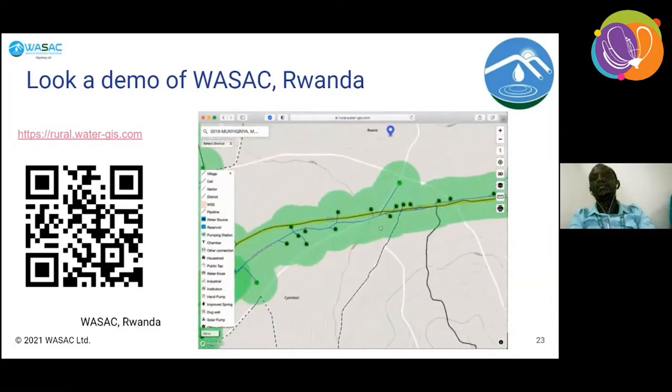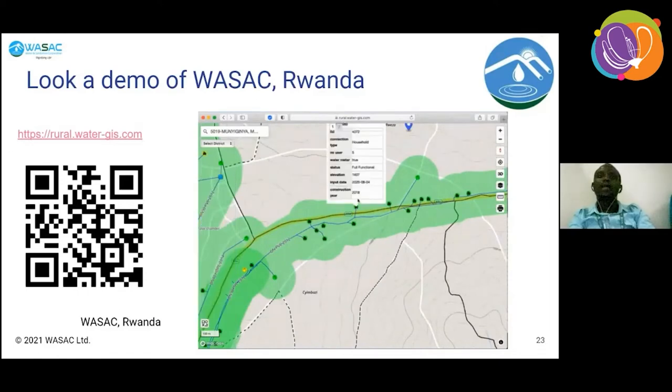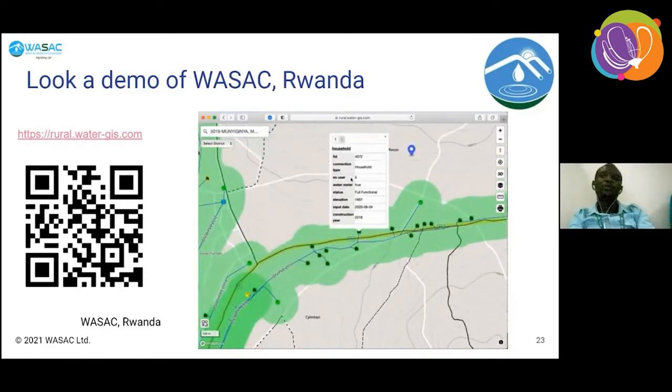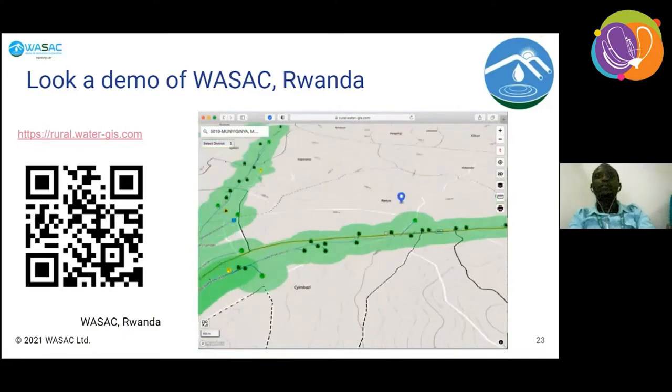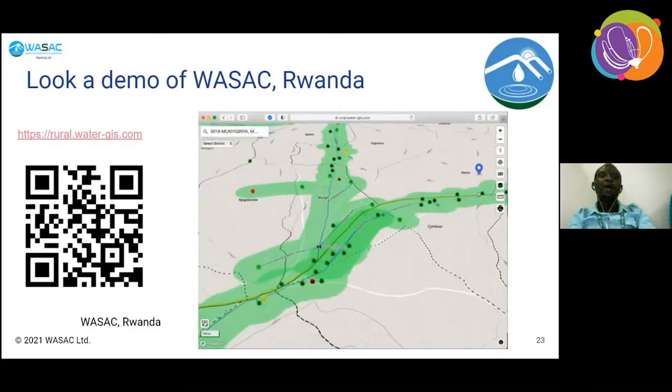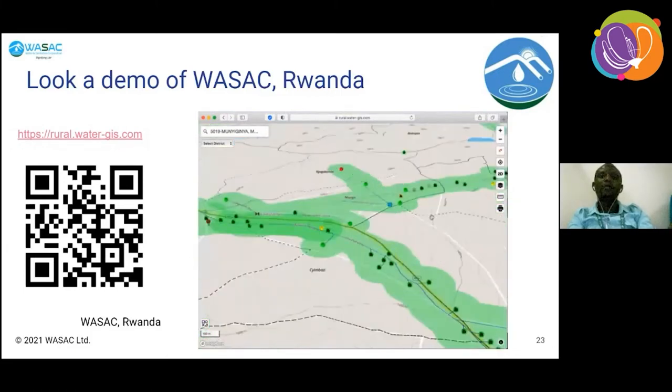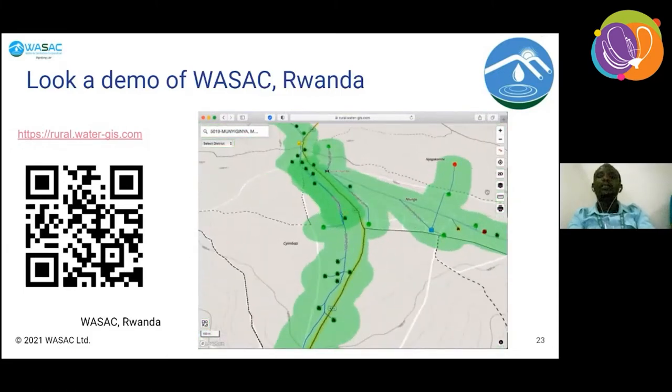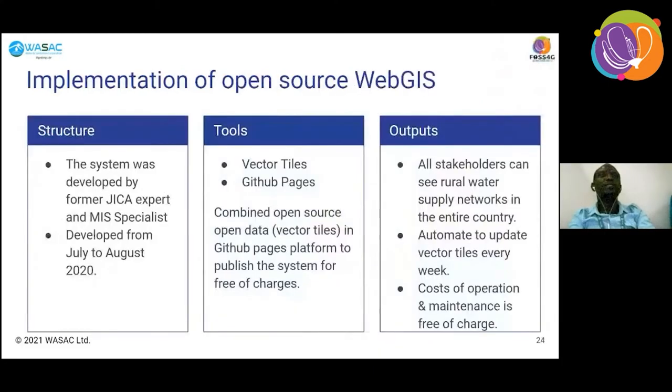As you can see, we have the water supply system. This also helps us too much when you're in the field. You can know where the pipelines are lying. You can also know the reservoirs and other water organs. So it's better for the field. You can even plan when you are in the office without going to the field, because we have almost all the information needed for planning purposes.